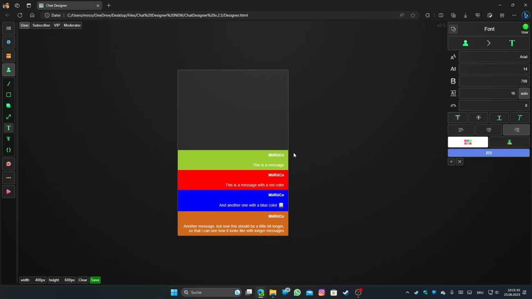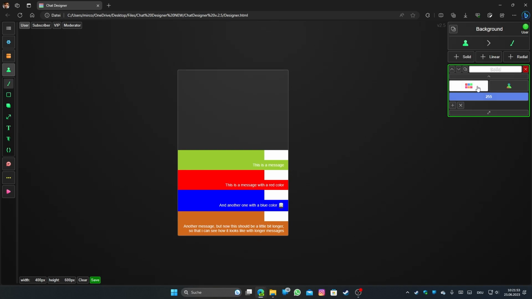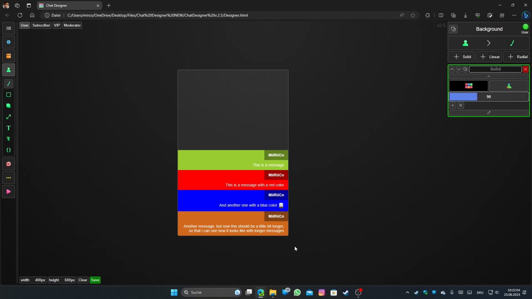And I want to highlight the username a little bit, so I give it a background, solid, and I set it to black and decrease the opacity a little bit. So now it looks like this. I set it to 90. It looks like this now, which is still not that good, but it's only because the background is such a solid color. And also this blue is very ugly. So if someone uses this blue, I mean, it's his choice. I have to make sure that it looks good.